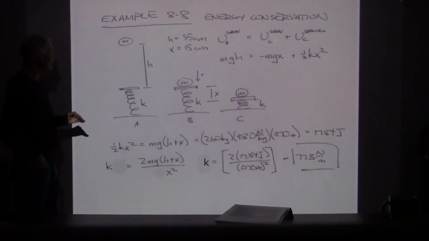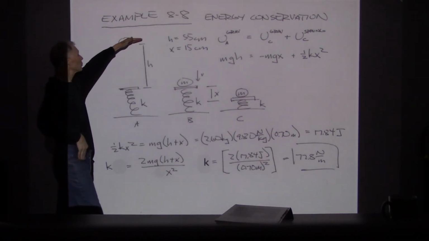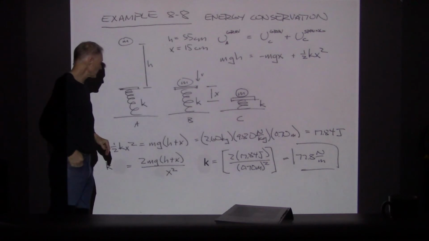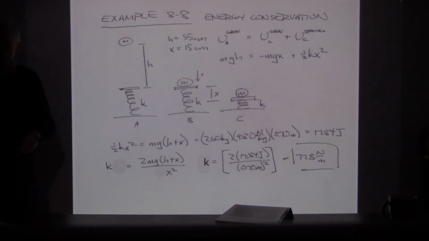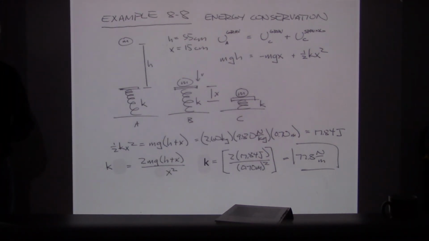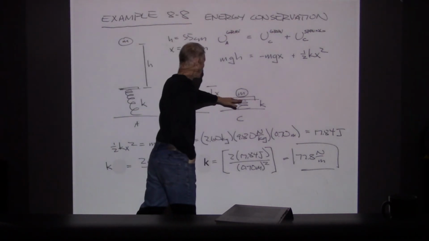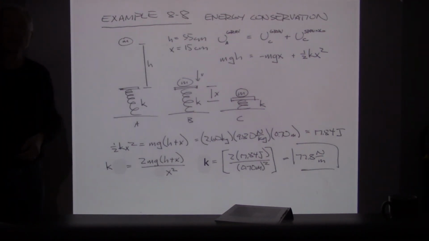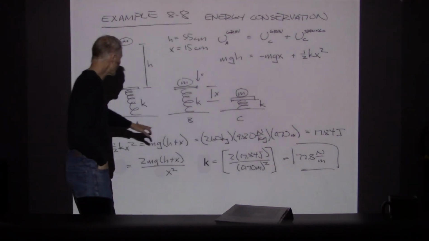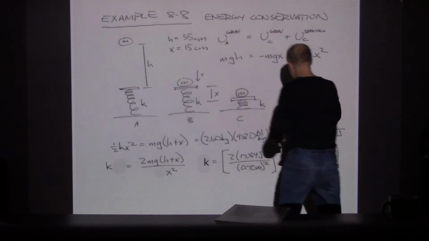So notice my calculations depend on the total amount of drop between point A and point C. The calculations are going to depend on h plus x. They don't really depend on where I picked my 0 point. I could have picked this as the 0 point, I could have picked this as the 0 point, or here for the gravitational potential energy, because at the end of the day, I'm just going to be taking differences anyway. So the h plus x combined, that total gives us a total 70 centimeter drop.